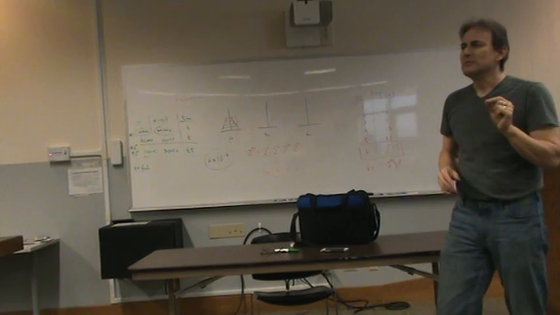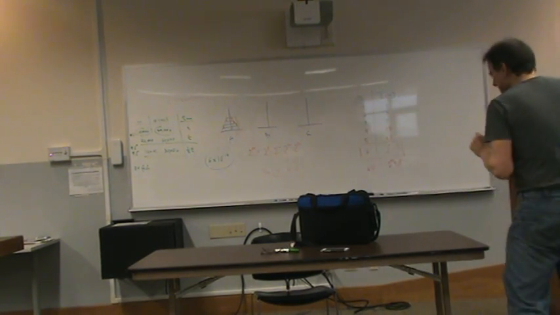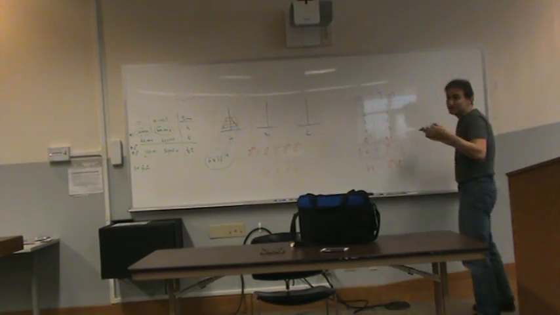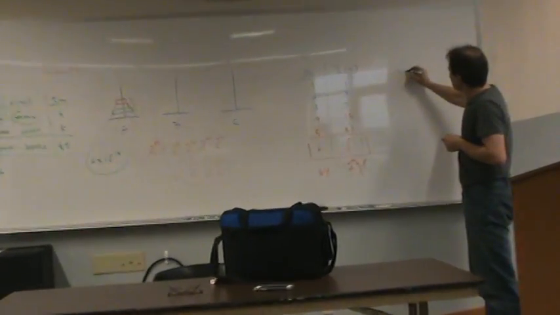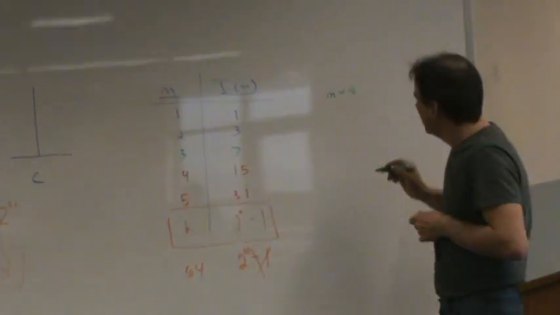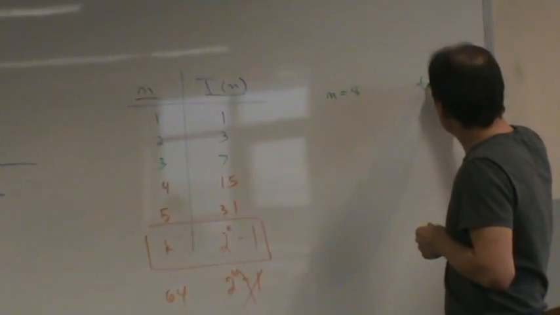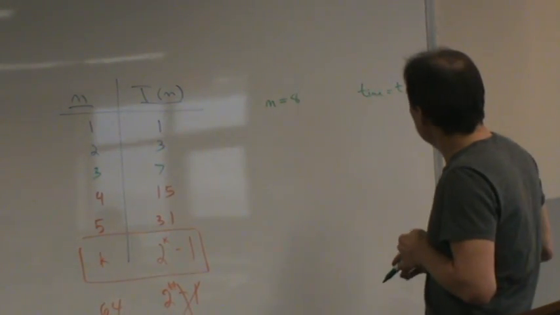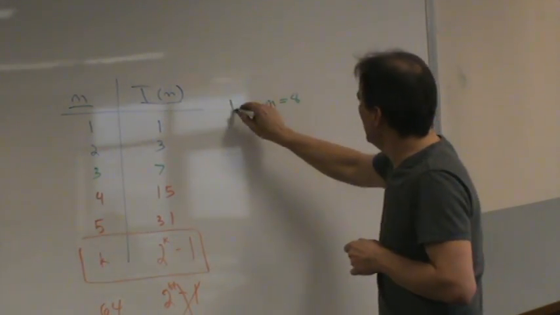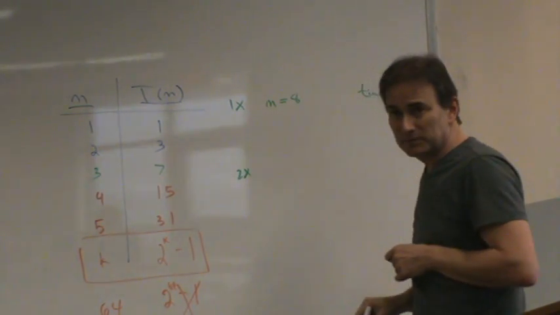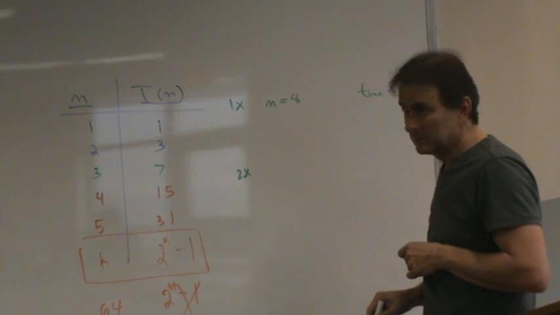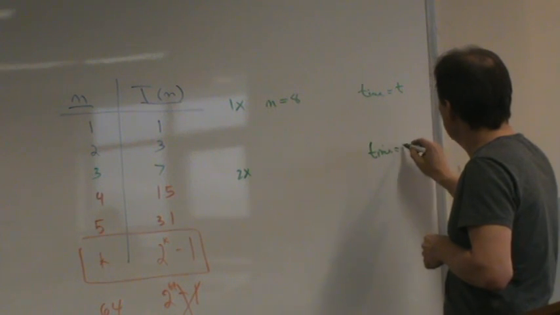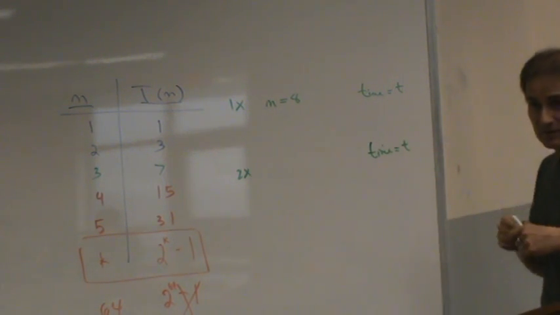here's what I want you to remember. Suppose that I'm solving the towers of Hanoi, and n is equal to 8. And I can solve it in time t. And now what I do is I get a computer, so this is 1x computer, now I get a double speed computer. And I want you to tell me how big a problem can I solve in time t when I double the speed of the computer.